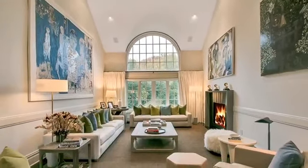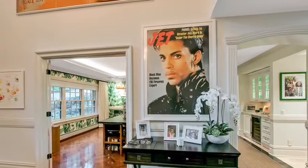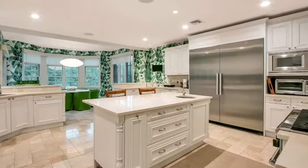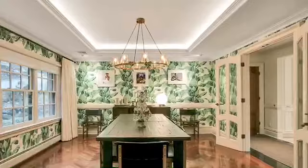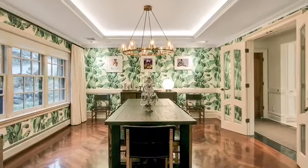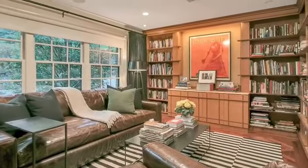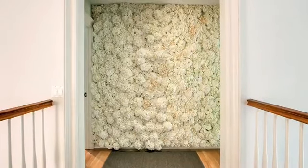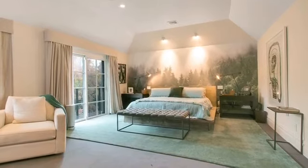10 Cassandra Drive, gated private oasis situated on nearly 2.3 breathtaking acres in Alpine. This spectacular three-story center hall colonial features 7 bedrooms, 6.5 baths. Gorgeous herringbone flooring leads into a two-story great room with fireplace. The gourmet chef's kitchen is sun-drenched with a breakfast room overlooking the incredible grounds with resort-like oversized pool and spa.